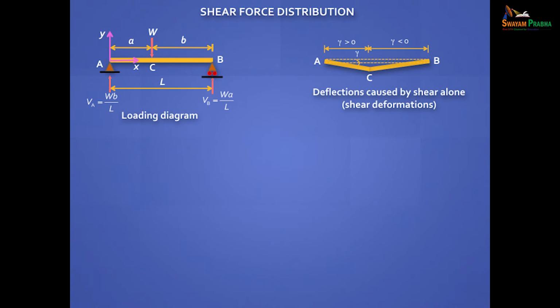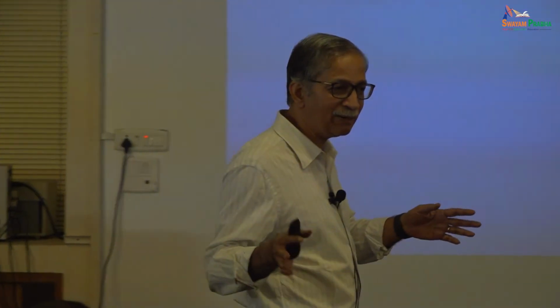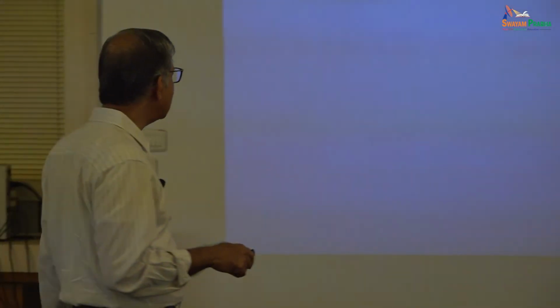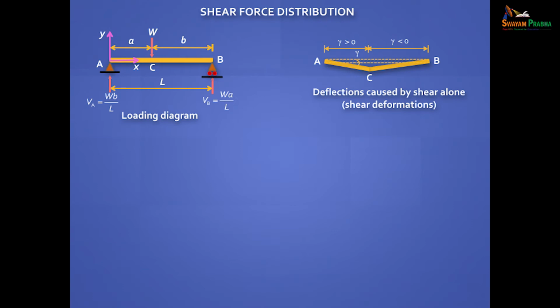This is all exaggerated. Whenever we draw deflection, it's like drawing caricatures. We are like cartoonists. We blow up the deflection to make it really visible. But the main thing to know is, because the shear force in this region is constant and this region is constant, the shear strain is also constant up to here, and the sign convention is there. So these are deformations greatly exaggerated. Actually this is going to be very small.